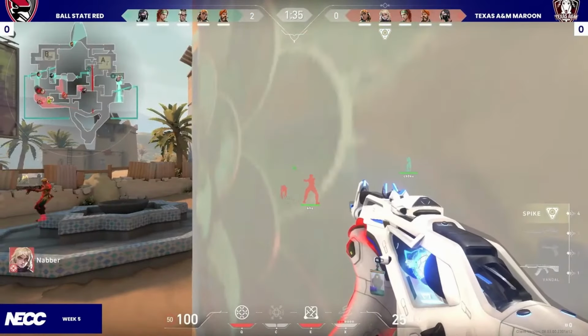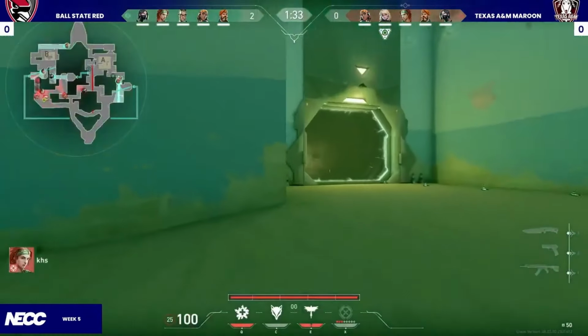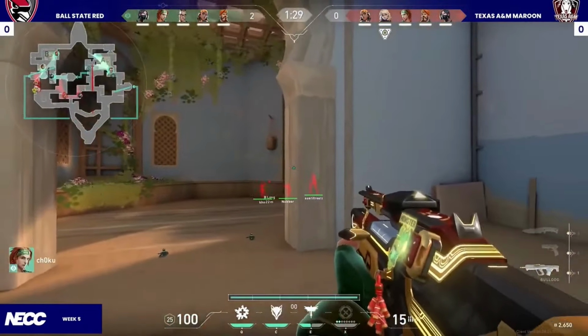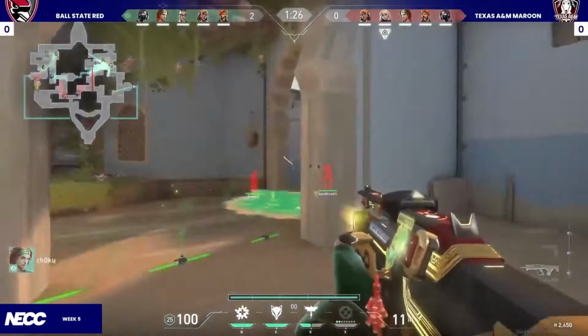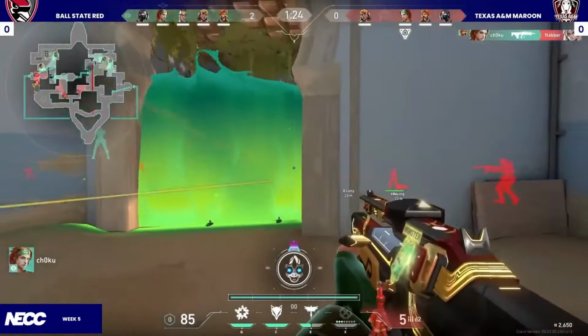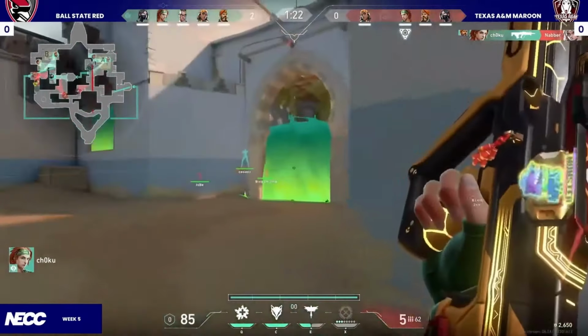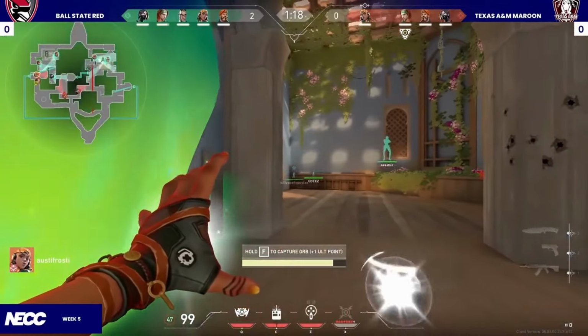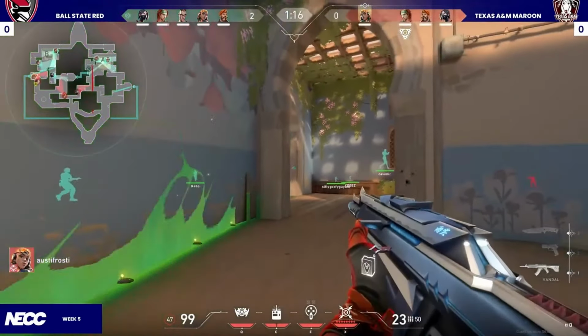Now you're on to your rifle buy round, so a great opportunity. Like you said, if you can shut down that 1 hero rifle that remains for Ball State Red. And for now, it looks like the B site is the objective. Looking just for something, honestly, and already you found nearly everything here for the likes of Ball State. I think these first bloods are going to be very important. That's a gun now down on the ground.